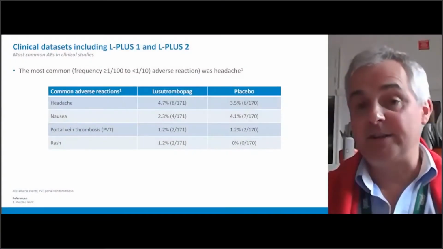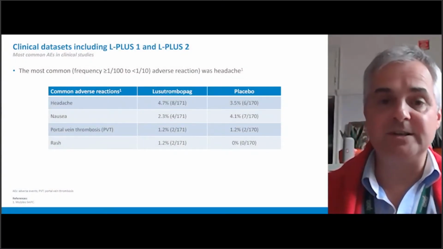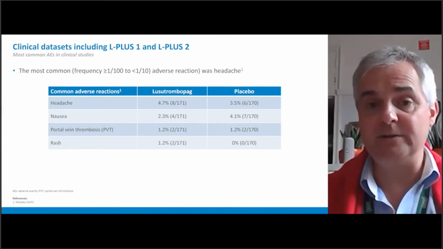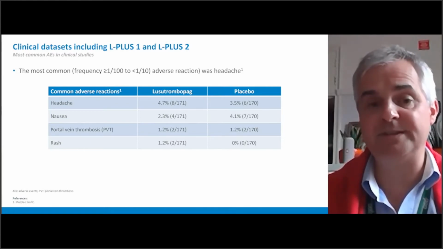Clinicians will always be concerned about drug safety, particularly in a drug that is going to potentially increase a patient's propensity to thrombosis. That's of particular concern in liver disease, as paradoxically, liver patients have an increased risk of thrombosis, despite the fact that very often their in vitro measurements of clotting show a propensity to bleeding. Thankfully, in the lusotrombopag studies, the L+1 and the L+2 studies, there was no significant increase in the side effects of patients who were taking lusotrombopag compared with those patients in the placebo arm.